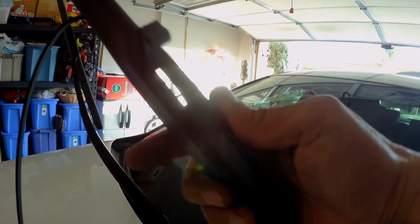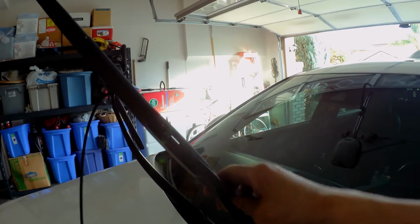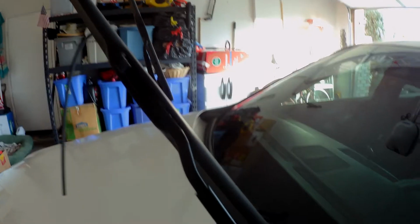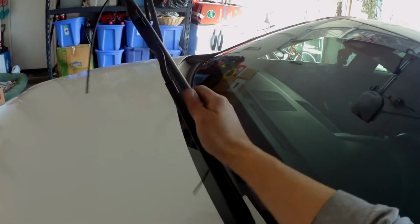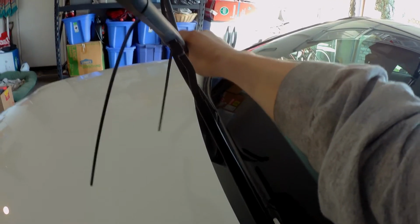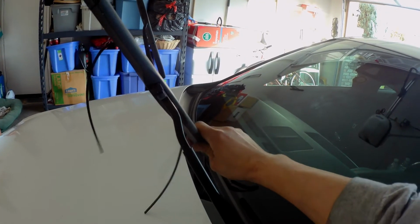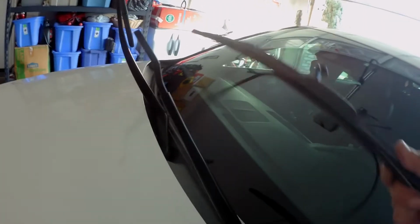And then what you're going to do is flip it around. Just flip it a little bit. And you're just going to pull the blade down. Yeah, pull it down. Go forward. So you pull it down, turn it like that, and just pull up. Just like that. Nice and easy. Let's go do the other side.